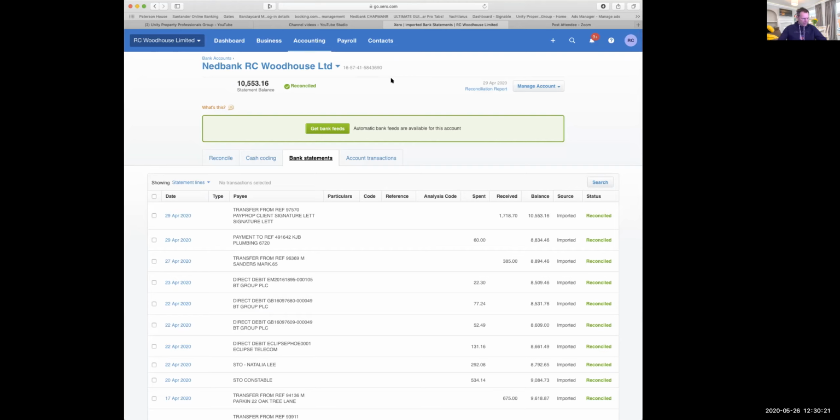Yeah, good. So really, really powerful. And this is one of the many reasons why people who are using spreadsheets really ought to be considering moving on to using Xero, because it speeds things up massively once you've got it all set up correctly. Not only does it speed things up, it really does give you a lot more security of accuracy.